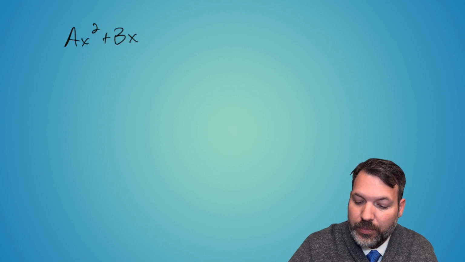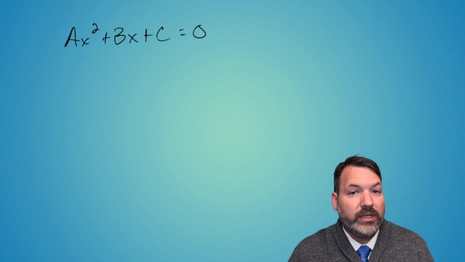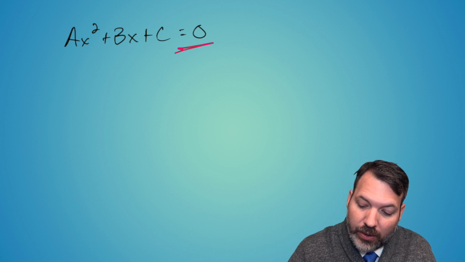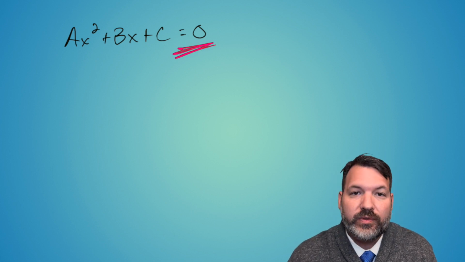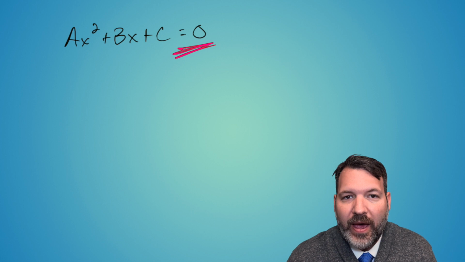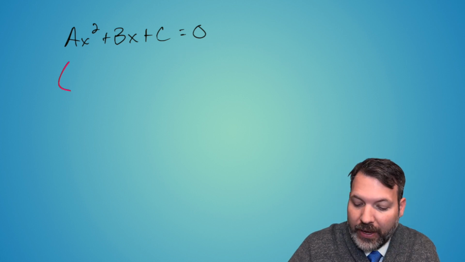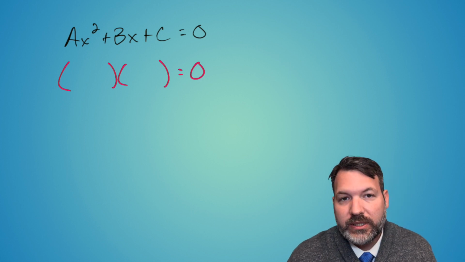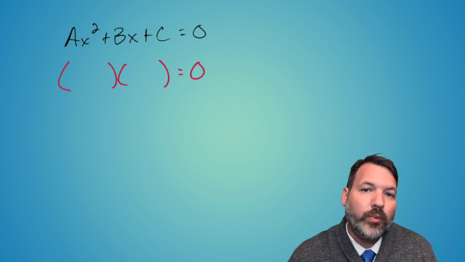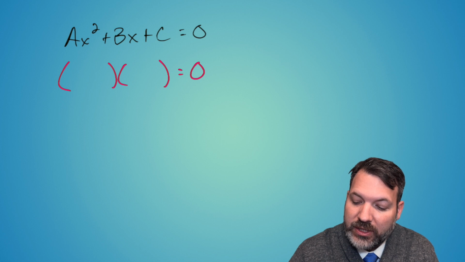One more example, and I'm going to use a non-monic trinomial so we get a little more practice with that part of the process. This time I want an actual equation. When we have these trinomials, ax squared plus bx plus c equals 0, you might typically notice that we try to have a 0 on one side of this equation. This is because when we factor these, what we want is to get that factored form, blank times blank, equal to 0. The reason we want this is so that we can take advantage of something called the zero product property.